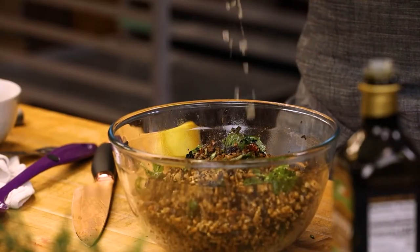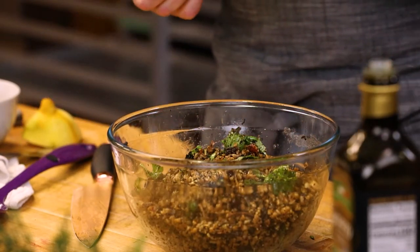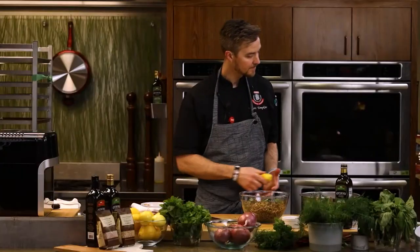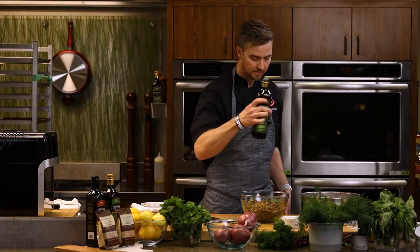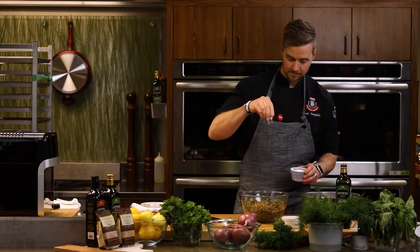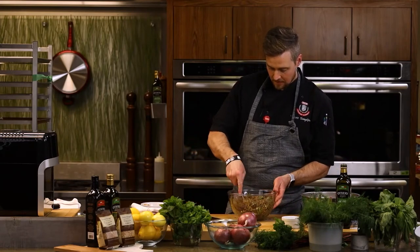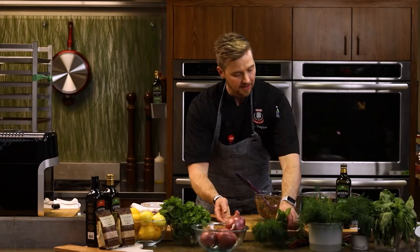I'm gonna add a little bit of lemon juice. And I also love that we're doing that because Chef Charlotte talked about food synergy the last time. Lemons have ascorbic acid, vitamin C, which helps absorb some of the iron that's in our dish. So again, just getting more oxygen into our red blood cells, giving us more energy. So again, the food's energy here is just really amazing. I love it. Naturally.